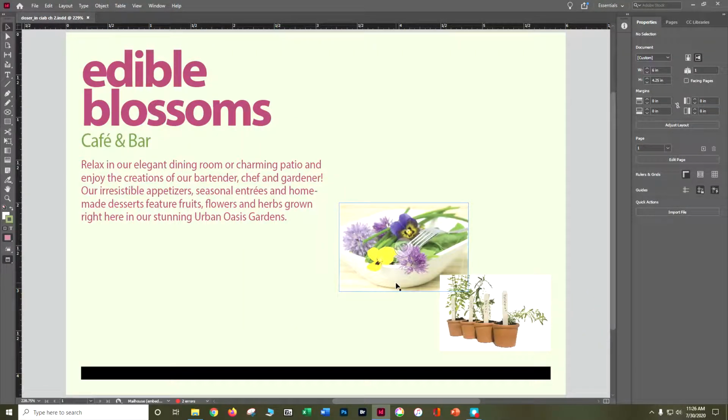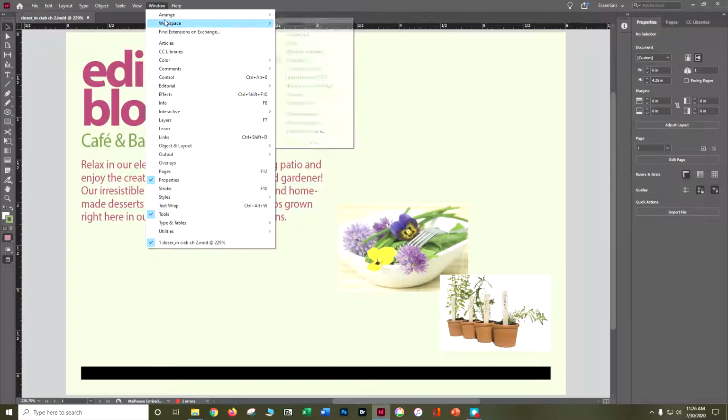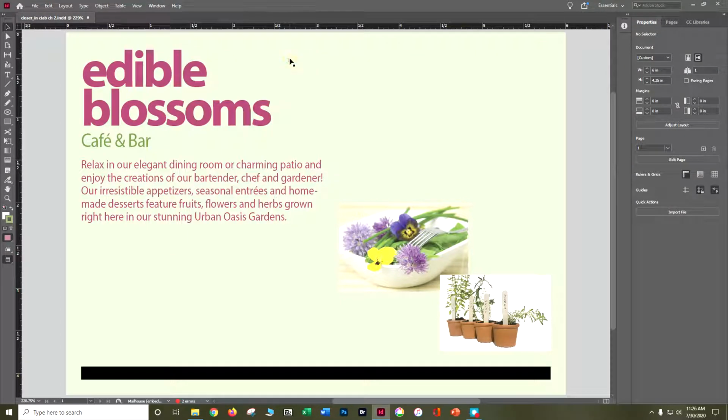Alright, so let's go ahead and take a peek at what we have going on here. If you look at the final one, you see we've got quite a few elements that are not appearing yet. So let's go ahead and work on the postcard. Let's make sure we're working in the same workspace. So come down to Window, Workspace, and you want Essentials. So we're all in the same place. That'll make sure your properties bars and other things are in the same place when we're working together.